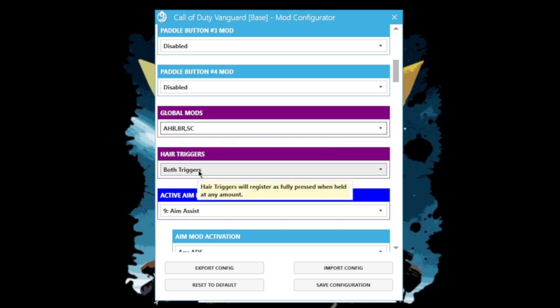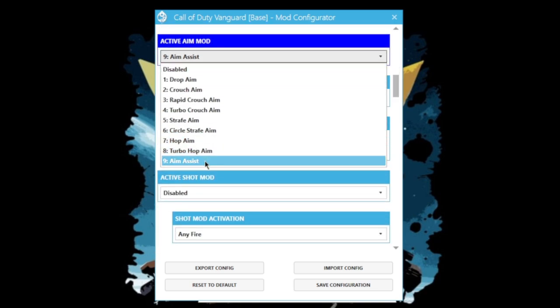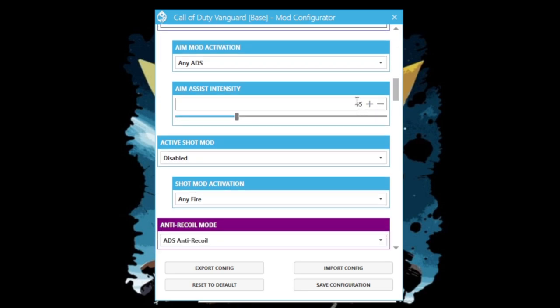Head triggers, we already know what those are. Both triggers, all right? Moving on. Active aim mod, aim assist, all right? You want aim assist right here. Aim mod activation, NEADS. All right, this is all for the aim assist. Aim assist intensity, leave it at 15. 15, we already know. We've been around the ballpark. 15 is the best. All right, spot on. Leave it at 15, guys. Trust me. We already know that that's a magical number right there, baby. That's a magical number. You know what I mean?